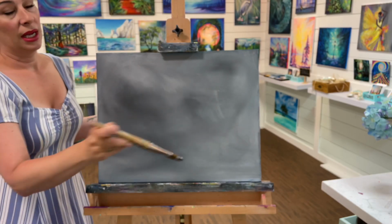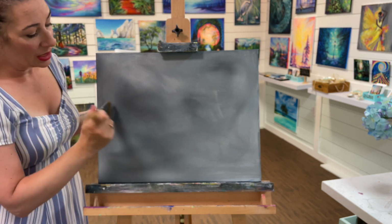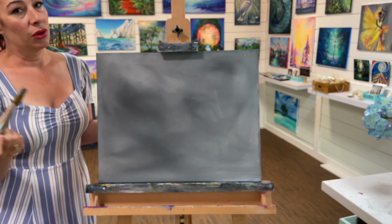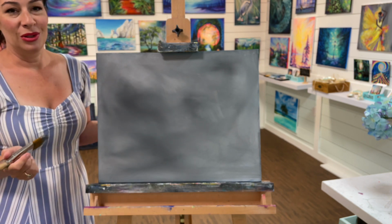This will create a really nice underpainting for all the pretty soft colors, some brighter neons that we're gonna incorporate today. So gray underpaintings look awesome. There's just something kind of magical about a gray underpainting, priming a canvas gray, that really, really complements and makes all the colors come together so nicely.